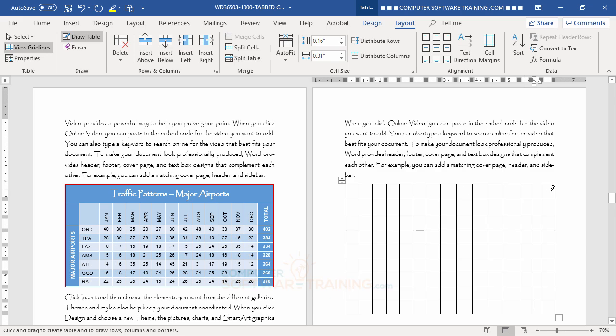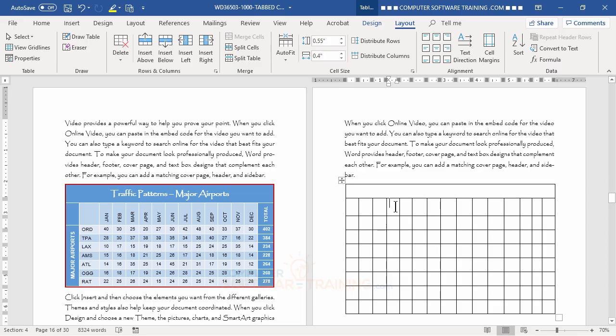Now when I look back at our other table here, this was all merged here, and I ended up putting dividers here. Now there's 2 ways to fix this. The first one would be to go back into your Layout tab, go to Eraser here, and you'll see this little eraser, and you click on the lines you want to remove. Probably easier just to hit the eraser again, that'll turn that off, and I can just highlight this and tell it that I want to merge the cells, and that'll do the same thing.